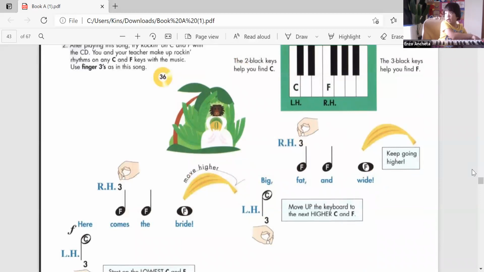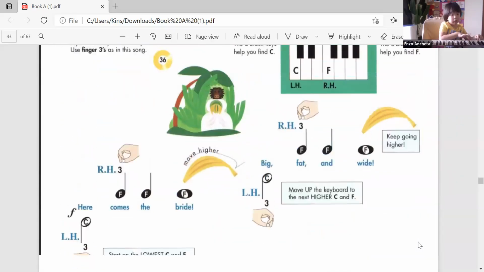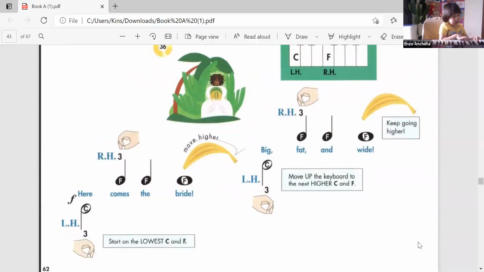No, only one. Okay, and then? There's another one. Darling, you should go up, right? So you should follow the bananas. You go higher and higher. Look first. Look here first. C first, then F, F, F. Okay? You start. C first.